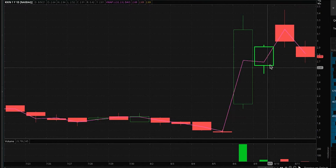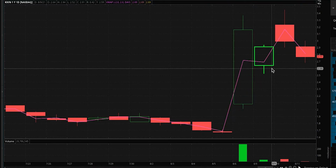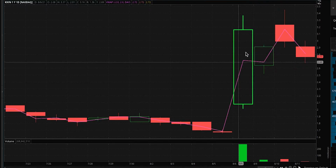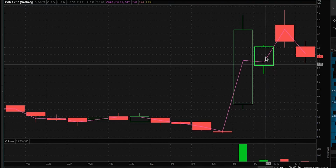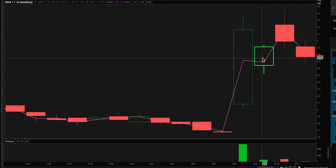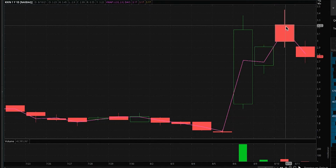The second day has to hold the mid area of the first candle spike. That's what we call the mid-candle breakout setup. Because if we hold midway through the first candle spike, it doesn't matter if this candle's green, sometimes it's red. Anywhere in between here would be nice, anywhere between about 250 and about 275. This closed a little higher than I would have liked, honestly. And maybe that's why it fell in the end, because it got too high up and gapped up a little too much too fast. That happens sometimes.